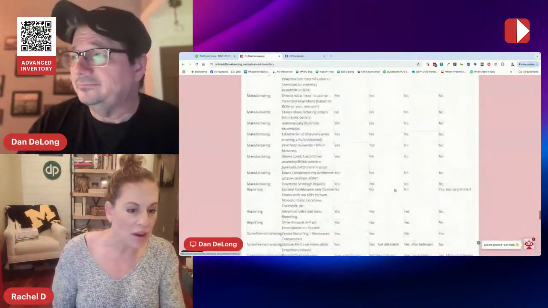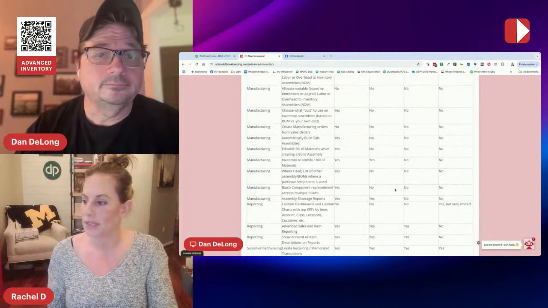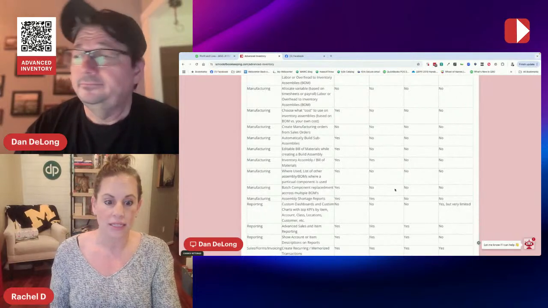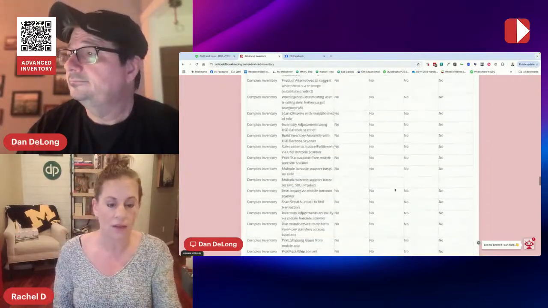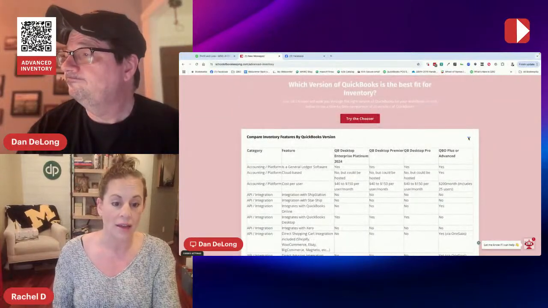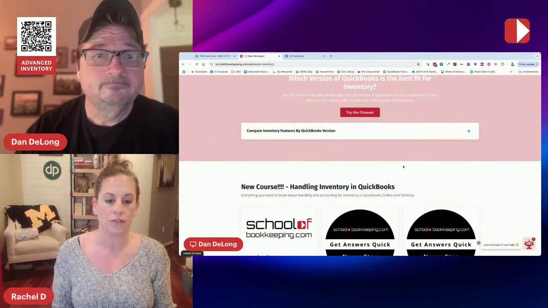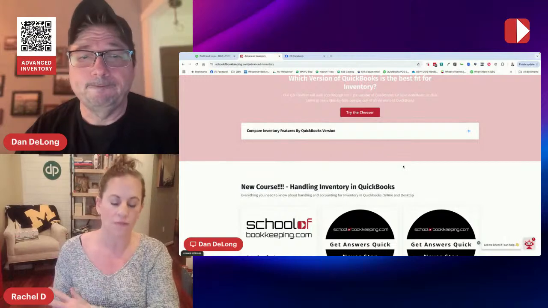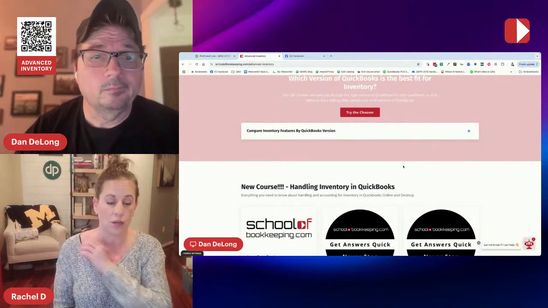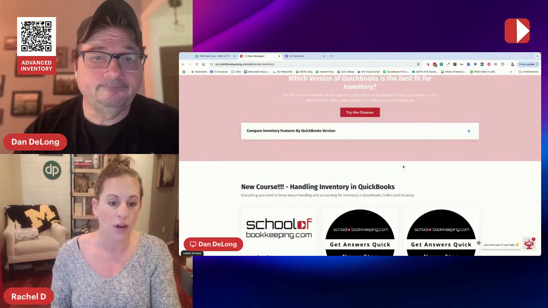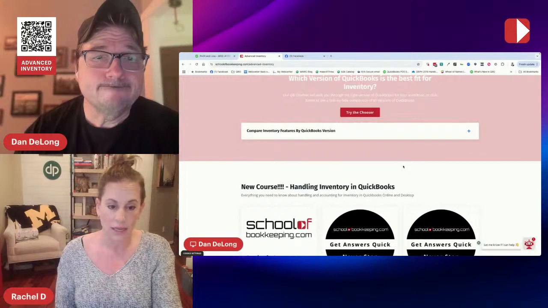And I just want to add, because I know that there's a lot of folks that say it's not apples to apples. As I usually like to say, in desktop and desktop enterprise, you do a lot of the inventory functions in that software, but in QuickBooks Online, we're using a lot of external inventory apps and importing all the stuff into QuickBooks. So although today we're going to talk about some of the stuff you can do in QuickBooks Online, for any of the folks that say you can't do any of that stuff, totally get it.